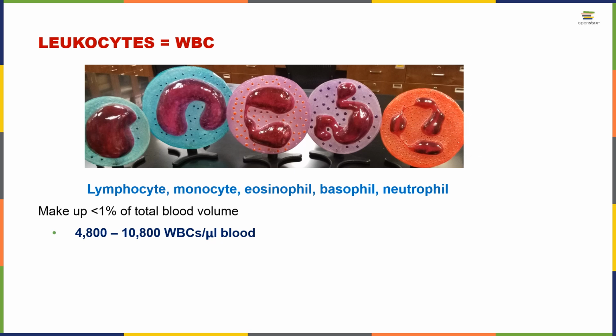So let's talk a little bit about white blood cells, otherwise known as leukocytes. Again, we have lymphocytes, which generally reside in the lymphatic tissue, in lymph nodes or the thymus, or in the digestive tract and Peyer's patches or that sort of thing. We also have monocytes, which is another type of white blood cell, and then we have the granulocytes. Now, there's more than this, but these are the big three: eosinophils, basophils, and the most numerous, neutrophils.